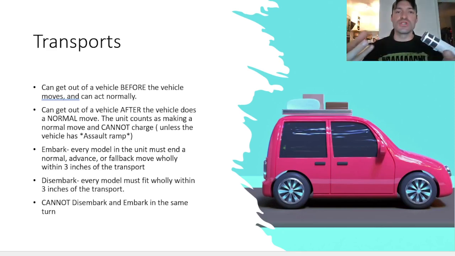So what a lot of people will do is they'll start their units in transports basically just for 3 inches of bonus movement because you get out wholly within 3 inches of the vehicle, and then you do your normal move. So some people will do that. I will do that. But this is the big difference here.